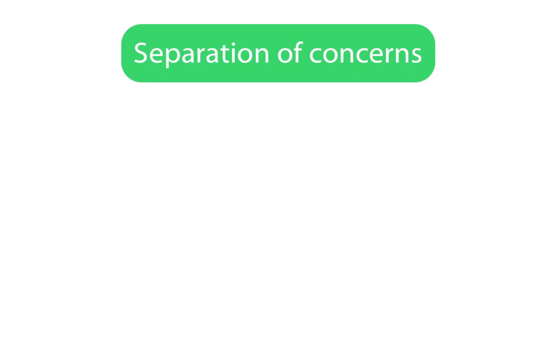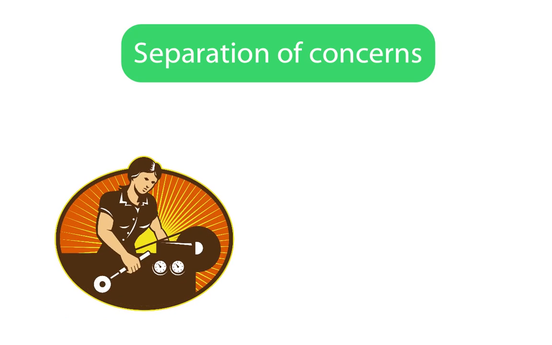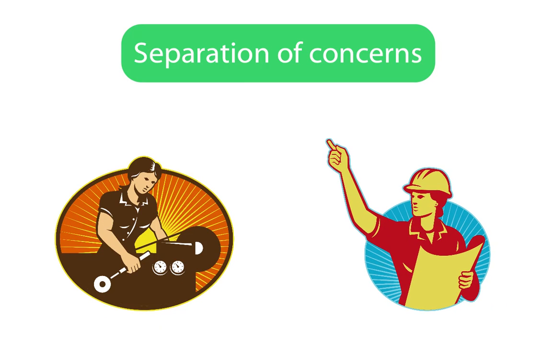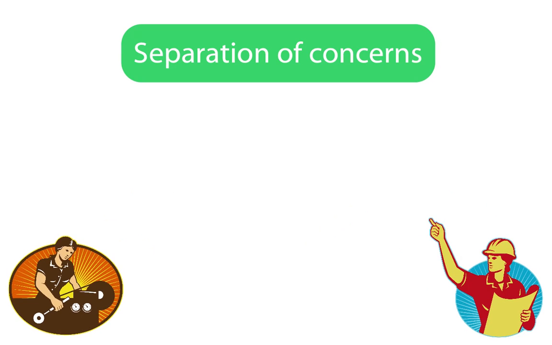Now, if you've worked in web development at all, you've seen separation of concerns before. You might not have recognized it as an illustration of this principle, but the idea is that if we can identify the different groups of people that are going to want to do different things with our application, then we should separate out the different areas that they work in. And that will allow them to make changes to their domain, to their area of the application, without adversely affecting other parts of it. So one really good example of this is HTML and CSS.